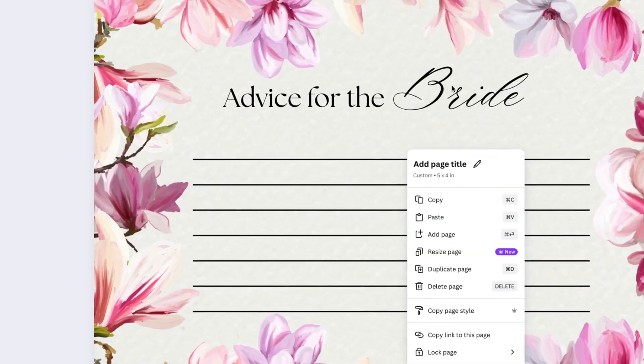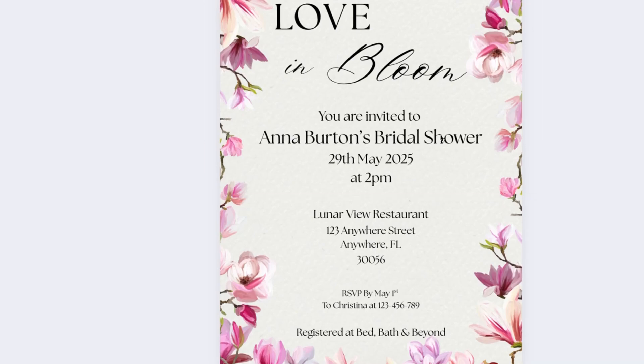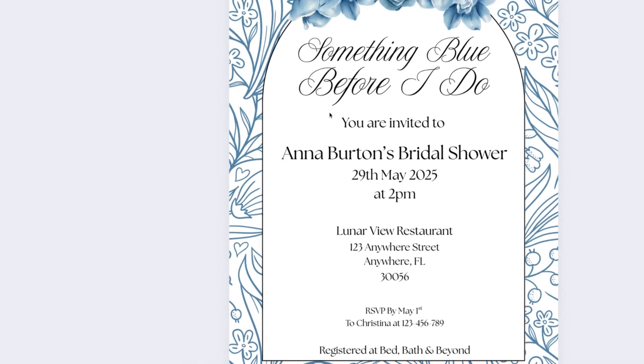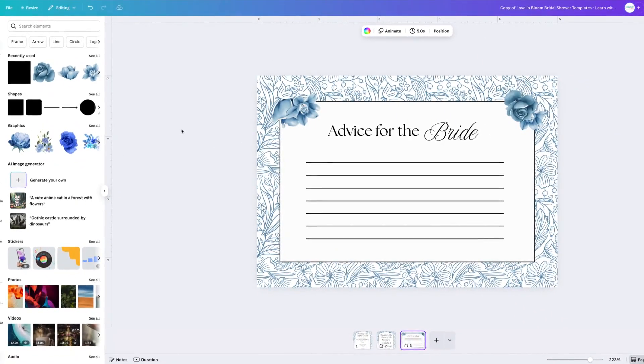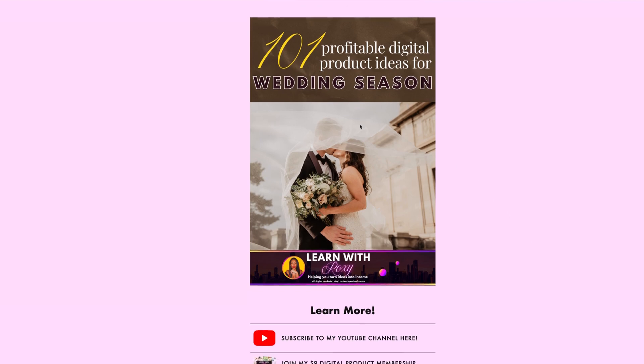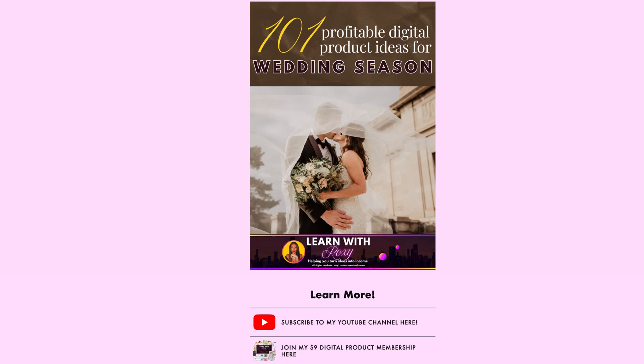As we can see now, we've changed this Love in Bloom design across three printables into the Something Blue Before I Do style. You might want to add more — I'd definitely advise expanding the bundle to command a higher price point. With just a few tweaks, you've created an entirely new bestselling printable bundle without starting from scratch. You could add bonus pages like advice for the groom, matching bride and groom cards, cute signs, or games. That small additional effort will massively boost perceived value and allow you to charge more. Don't forget to download the free 101 wedding product ideas guide below to supercharge your Etsy shop.